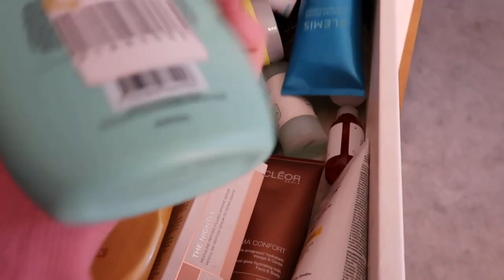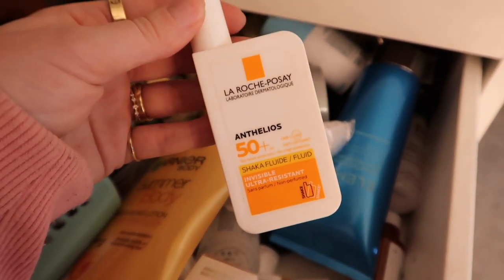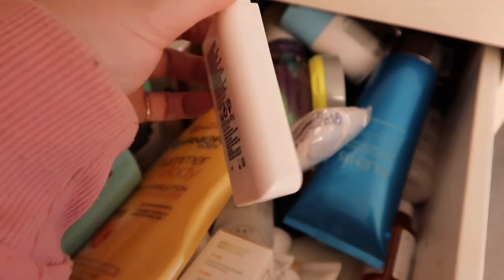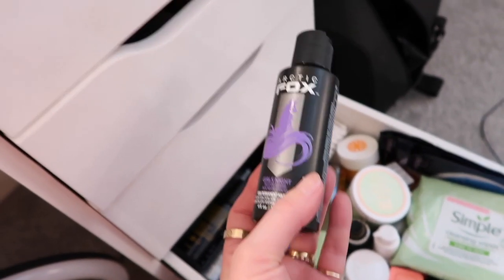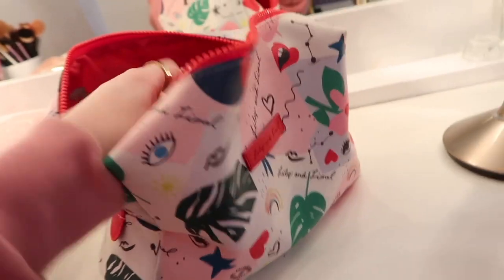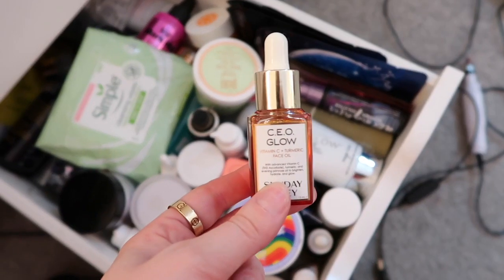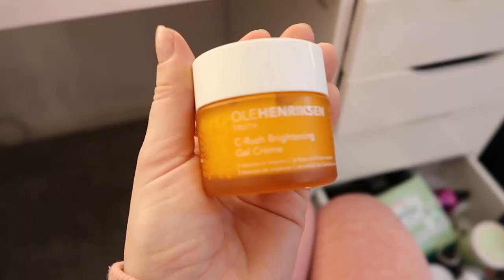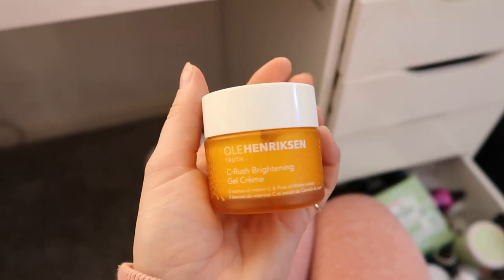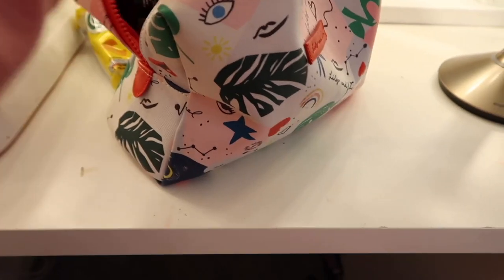I've heard this moisturizer is really good for enhancing your tan. And then Anthelios by La Roche-Posay — it's just a perfect little handy size for your face. I need to dye my hair whilst I'm out there because I'm trying to maintain this purple hair thing, so I'm going to take my purple hair dye. I'm also taking fake tan, a little facial oil — this is the CEO Glow Sunday Riley oil, which is really nice for the skin. And Ole Henriksen, which is one of my favorite brands at the moment.